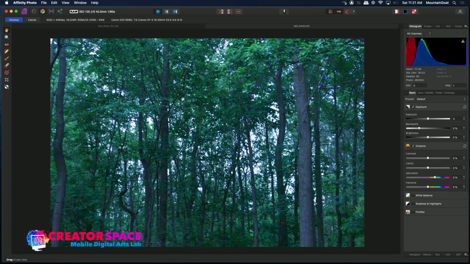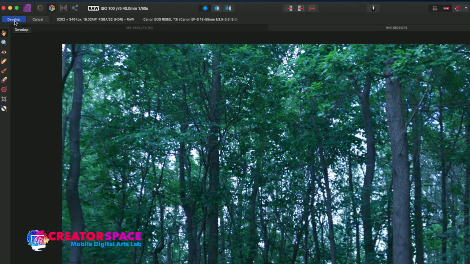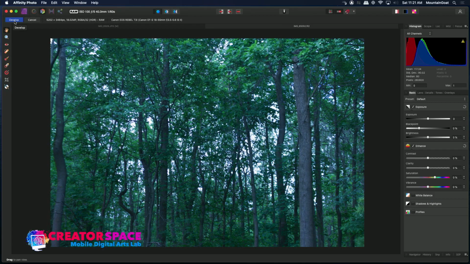And this is the difference now. So now we have a raw image. You can see that's the same one, right? And then when I'm done, I'm going to go up here and hit develop, right? But right now I haven't done anything with it. And this is the beauty. So we can play with everything we want here. It's telling me it's raw, gives me all the information: ISO 100, f-stop of 5, a 40 millimeter lens, 1/60th shutter. So it gives me all that metadata, which is great information.